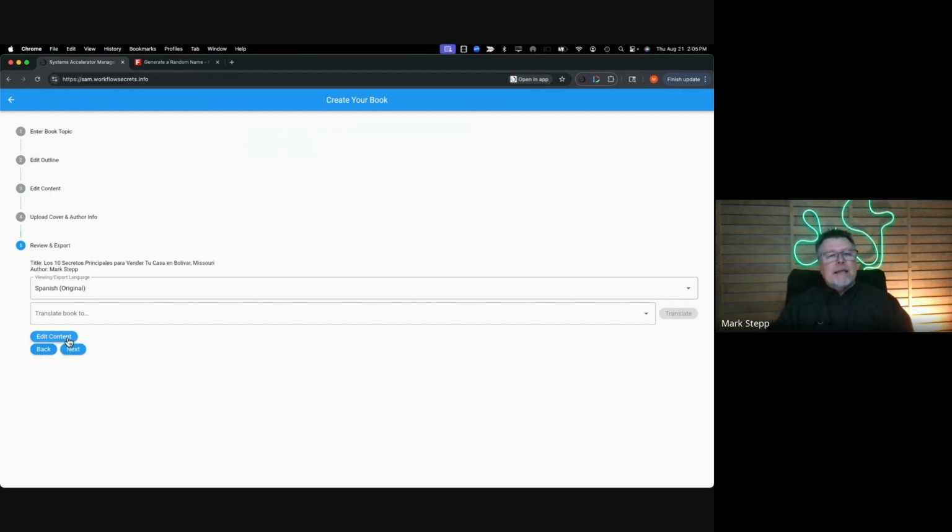And I can then come in here and say, okay, it's currently in Spanish. That's the original version of it. Maybe I want to take that same information and I want it in a different translation. I can translate it after the fact as well. So it takes the existing content. It doesn't regenerate new content. It takes the existing content and just translates it. So you can give it in both languages that has the same information.